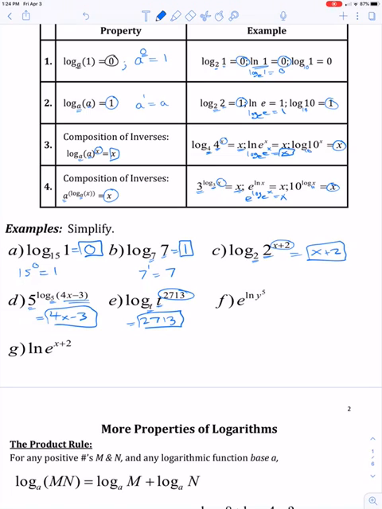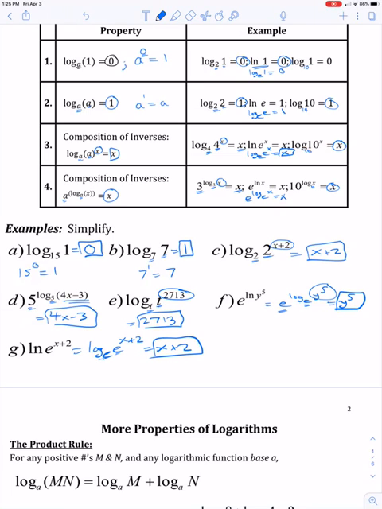e to the ln of y to the 5th power. Well, that's equal to e to the log base e, if you want to rewrite it. Same bases, so it simplifies to whatever we have there is what we're taking the log of. So it equals y to the 5th power. Natural log of e. Well, that's log base e of e, right? So they're going to wash out. So these are the same. So it simplifies to whatever's there in the exponent, x plus 2.